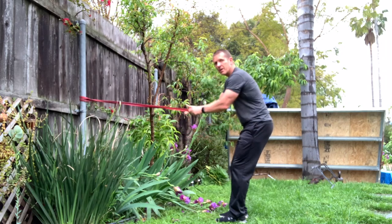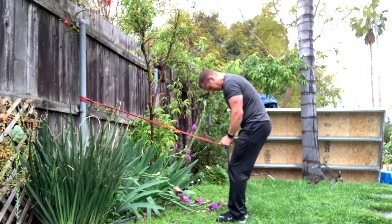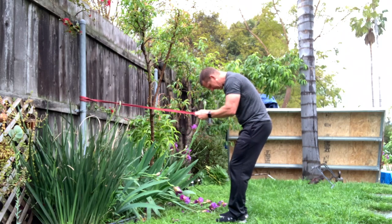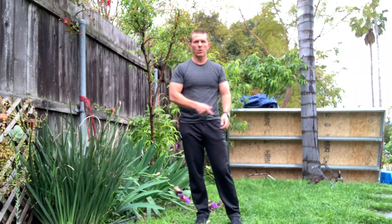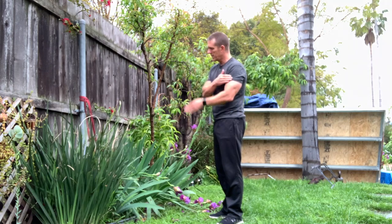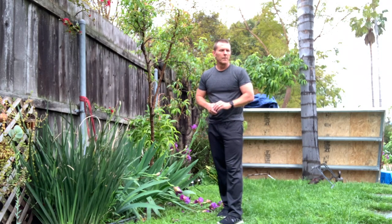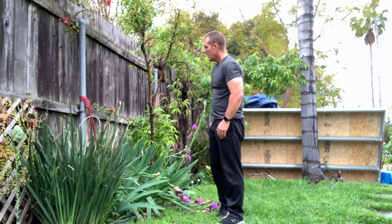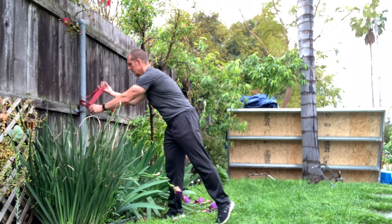As you push down, contract your triceps. One of the big parts of any workout, when you're doing the exercises, is to be mindful of what you're working. Focus on those triceps. Back, back, back. About 3 seconds. Okay, good. Next one.